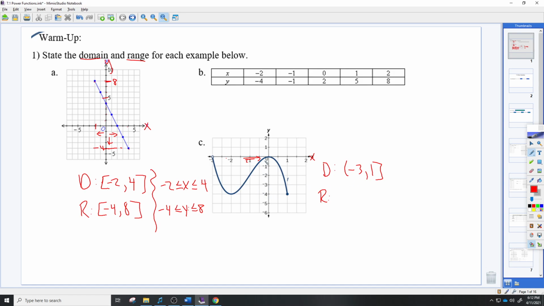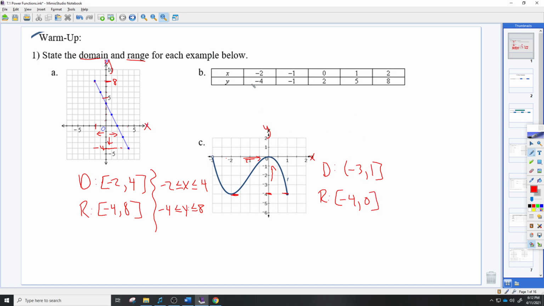The range would be the lowest point, which this wave comes down and touches here and here. The same point, they're both closed, so -4 with a bracket. And then the highest it goes on the y-axis, remember we're going up, it would be 0. And this does include 0 here, even though it is not there. That's okay. We will include it.